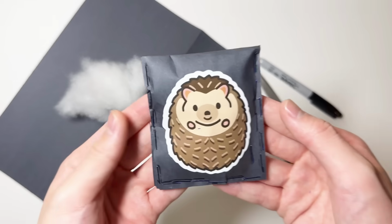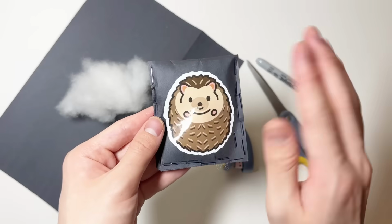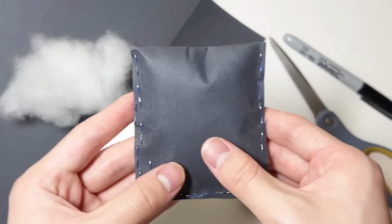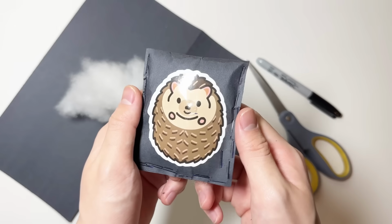And here's our first no tape paper squishy. This turned out much better than I expected. And we're going to ignore the staples, but I really liked how this turned out. But shall we move on to the second method?